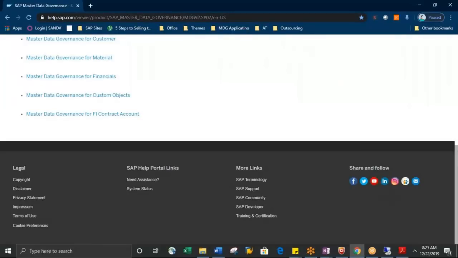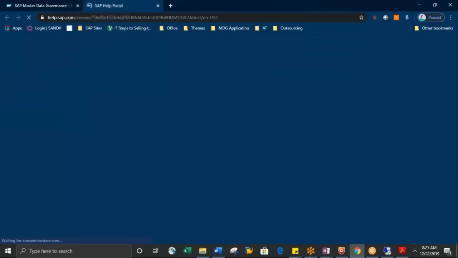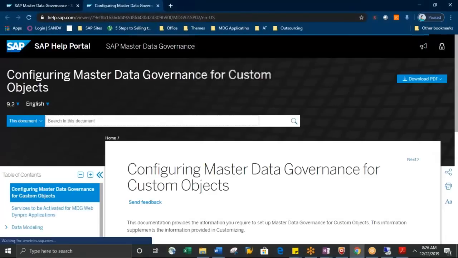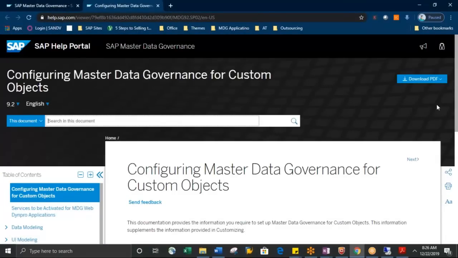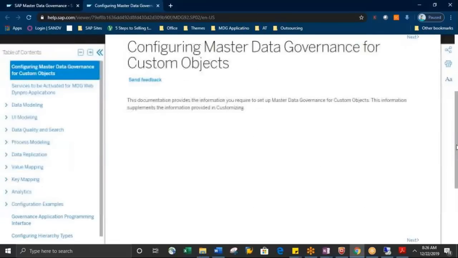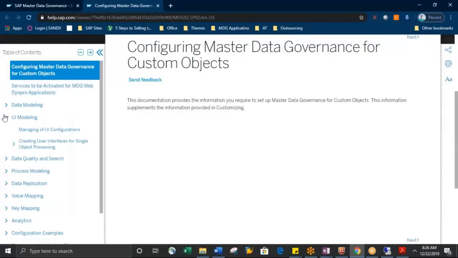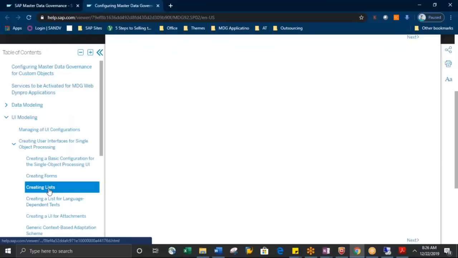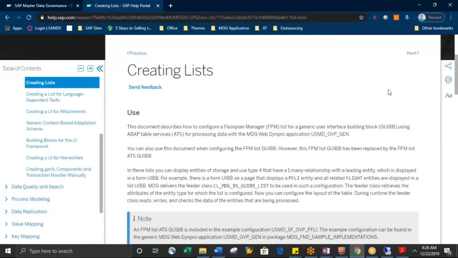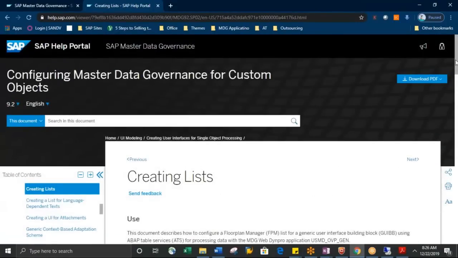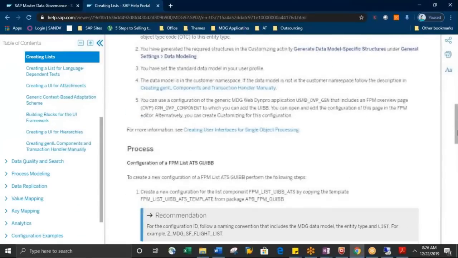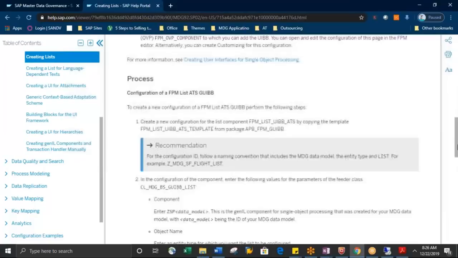So here we will be having some custom object. From this custom object development, in the UI modeling, you can see all the names, whatever we are discussing in between: connector class names, component names, and so forth.